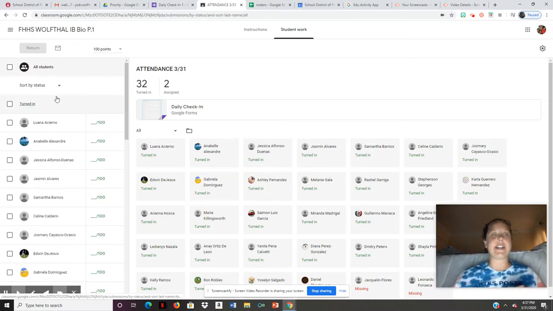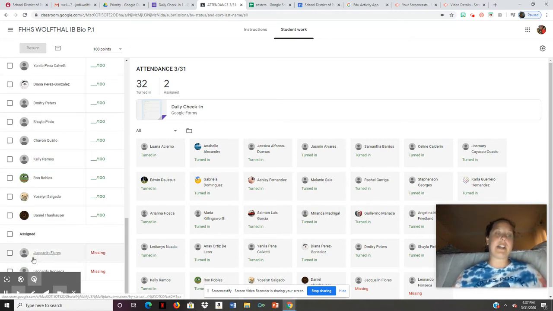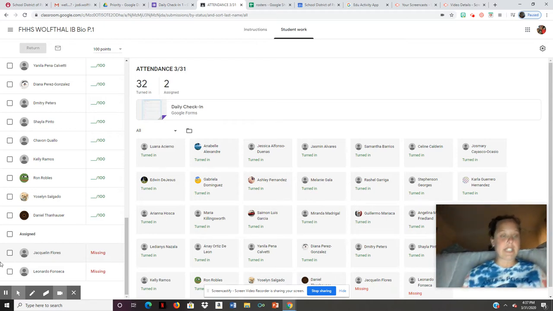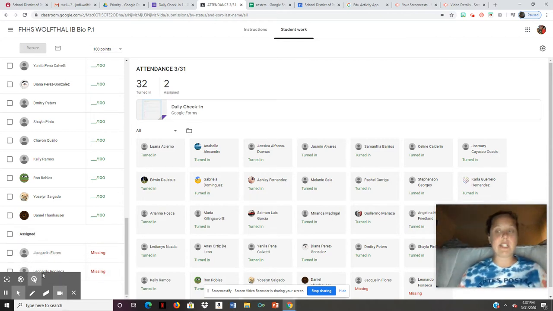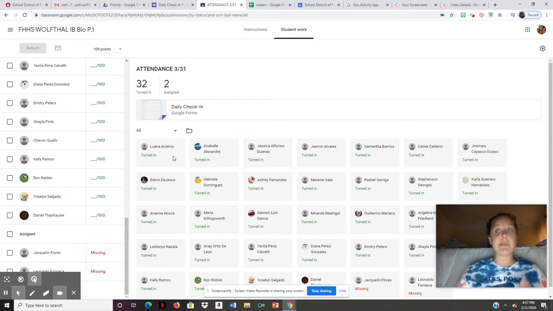is sorted by status. On the left, all of these people have turned it in. And then if you scroll down, these are all the people that have not turned it in, and it's just assigned and still waiting for them. So that's a really easy way, period by period. You can just open SIS and mark those two students as absent. Remember, because this is day one, if you haven't seen them yet, they're a no-show. So make sure that you mark that correctly. So that's easy way number one.